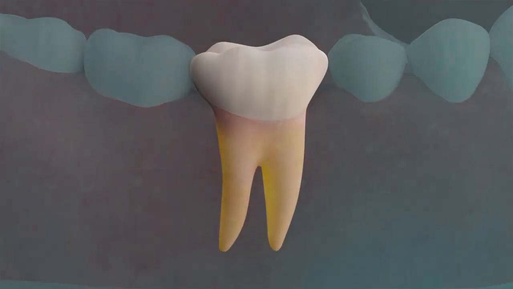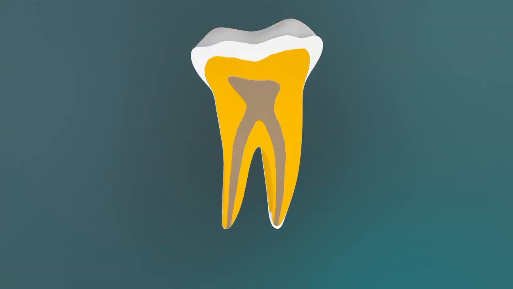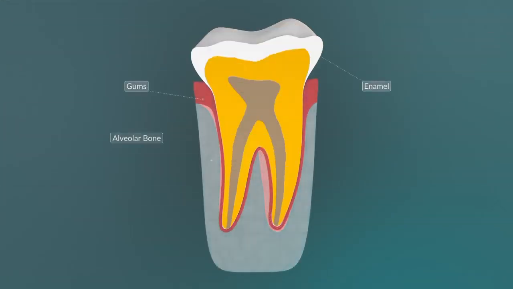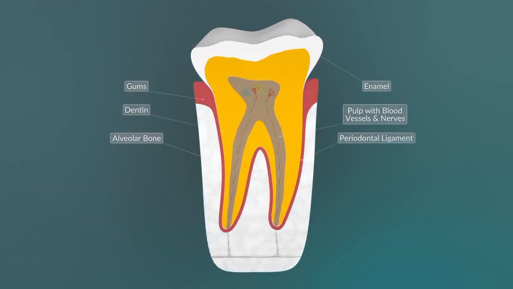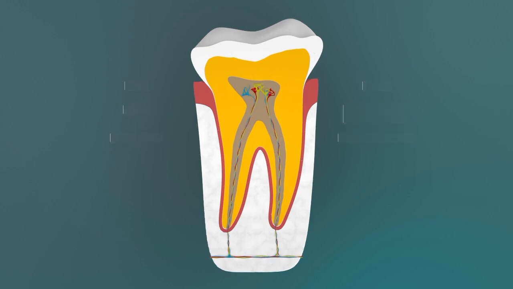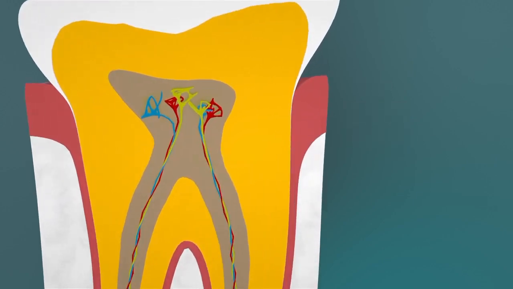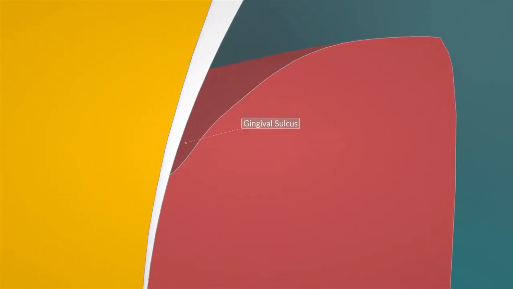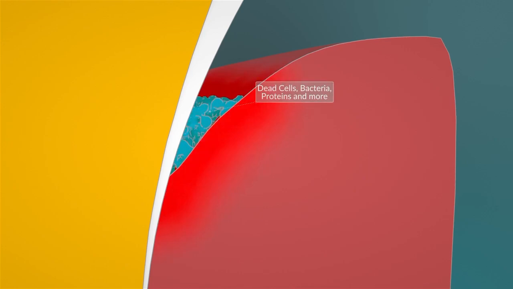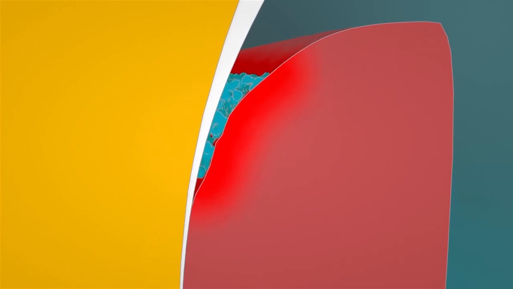Periodontitis is an inflammation of the periodontium. The periodontium includes the gums and the jawbone. At first, injuries occur in some places, usually in the gingival sulcus, and this leads to inflammation. Dead cells and bacterial metabolic processes usually play the main role here. This is initially known as gingivitis. As soon as the gums lose their ability to adhere to the tooth, we speak of periodontitis. It progresses over years and decades.